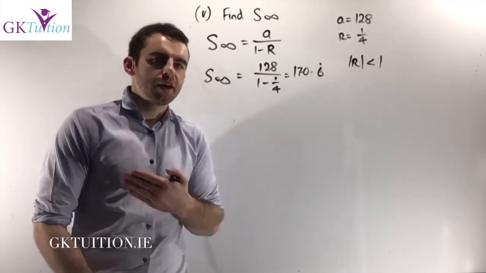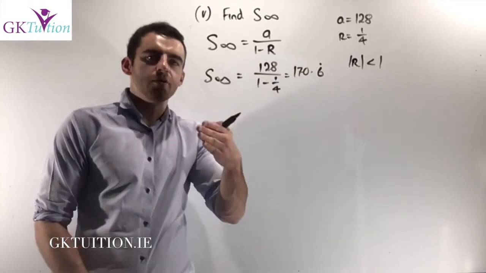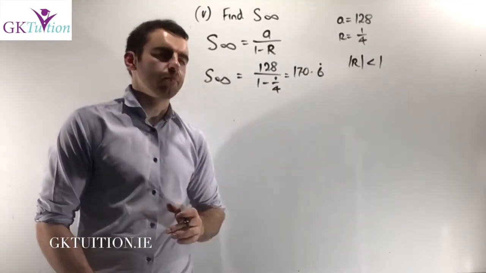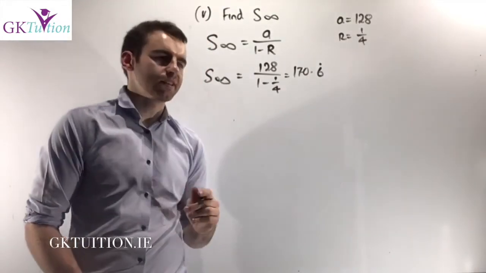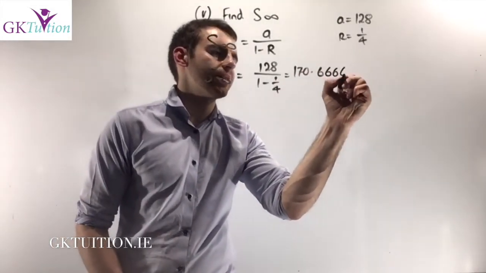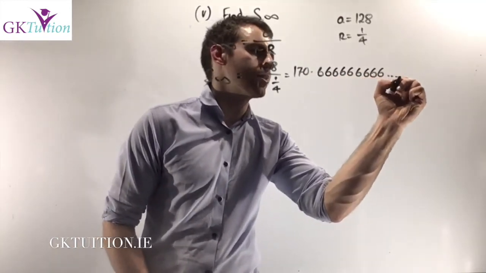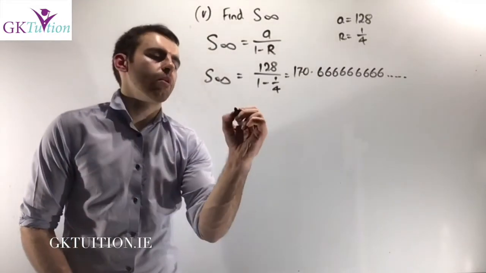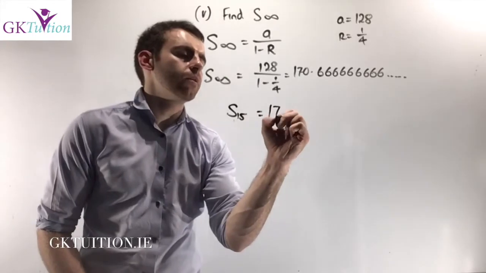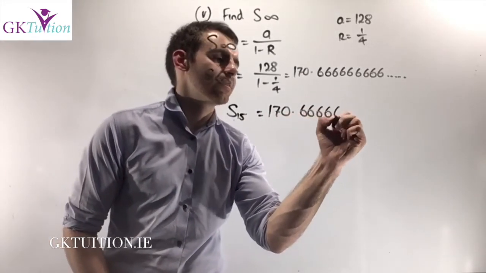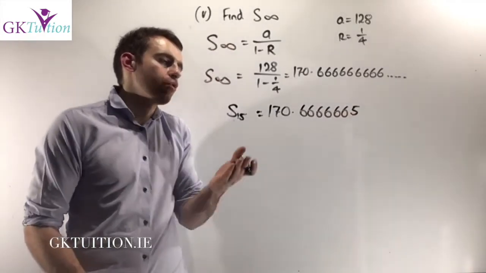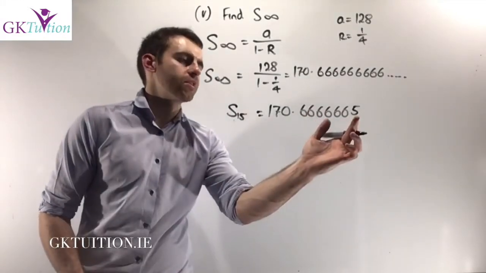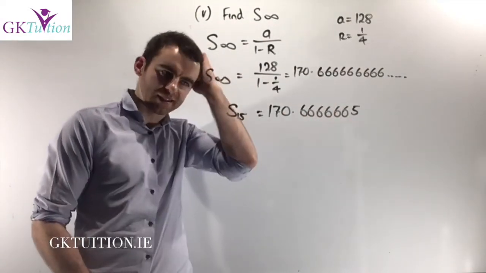The sum to infinity, if you added up an infinite number of terms in this sequence, they would add up to 170.6 recurring. Notice in your calculator there you get a dot above the 6. That indicates that it's just 666, just going on forever. It's a recurring decimal that goes on forever. But let's compare that to what we got for S15. S15 was 170, and then we had 6 6s and a 5. So it was incredibly close to this. Just the 7th decimal place, it's a 5 instead of a 6.